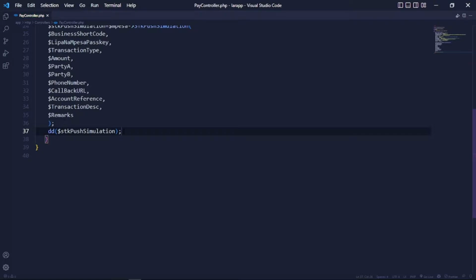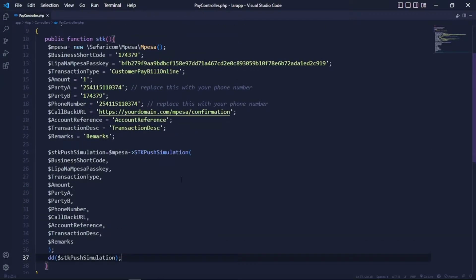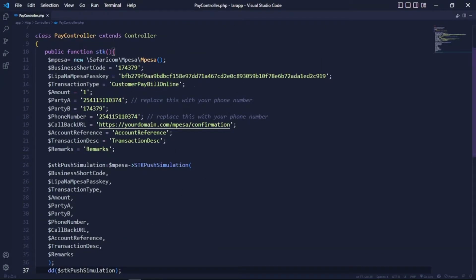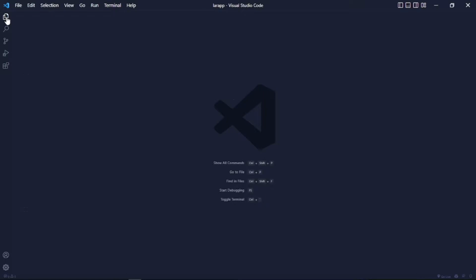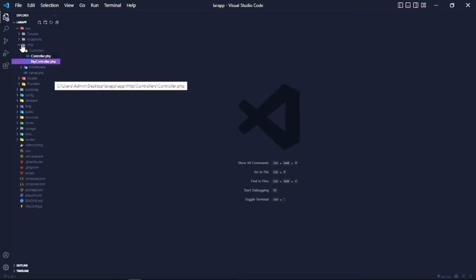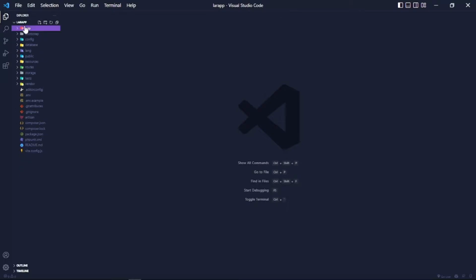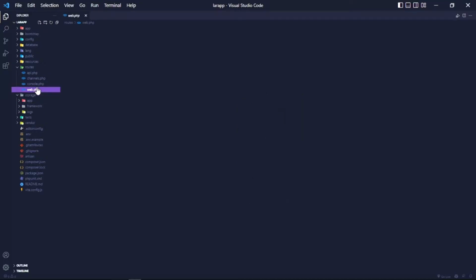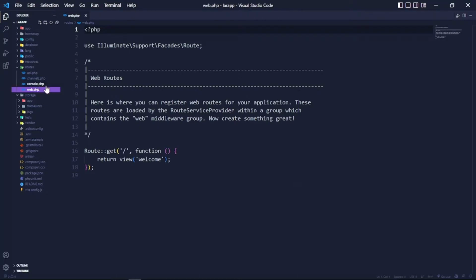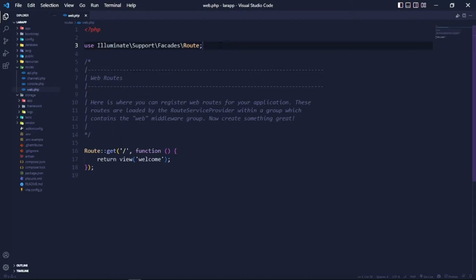And then once we have actually done that, we have to define a route so that this particular code will run once we go into that particular route. So let's just close that. Open up your Explorer. Let me just close all this. What you need to do is go into your routes and navigate into web.php. So first of all, before we get started, you actually have to import the controller. We have to import the controller so that we can reference it in our routes.